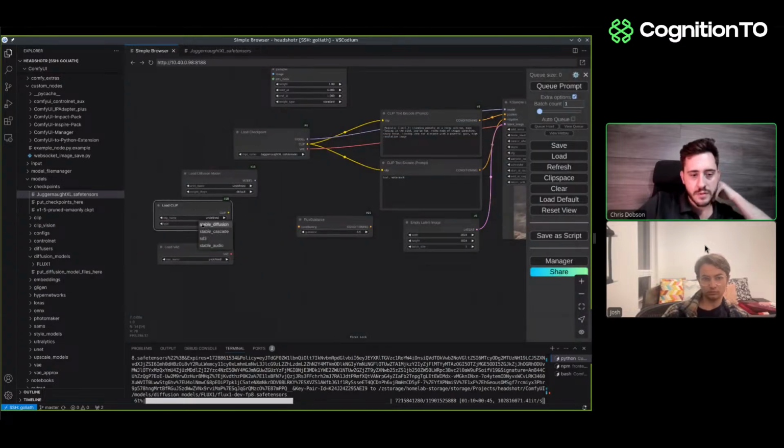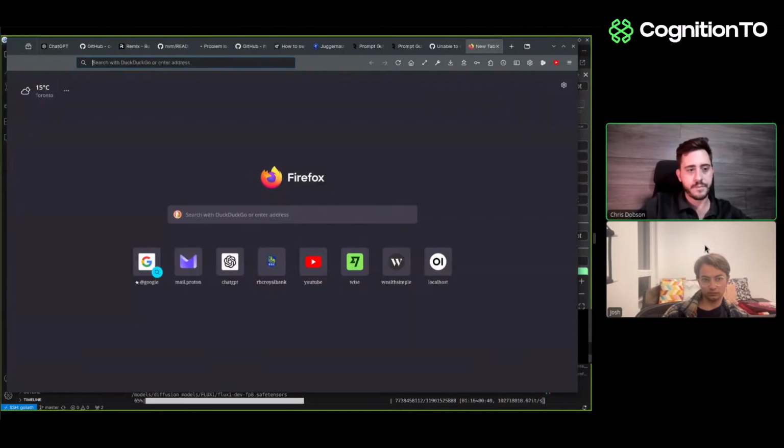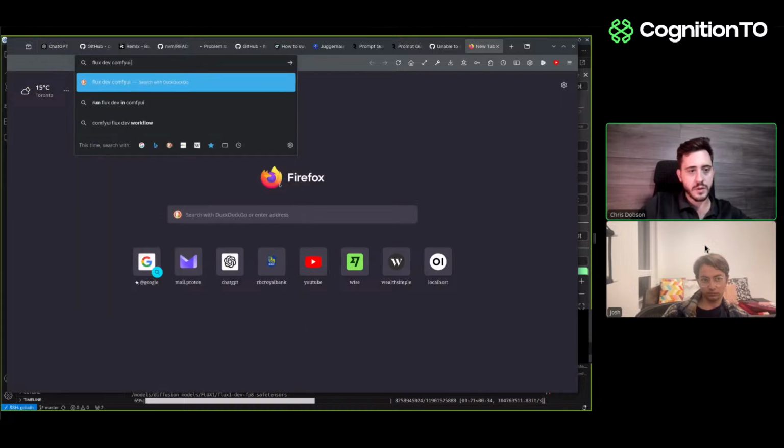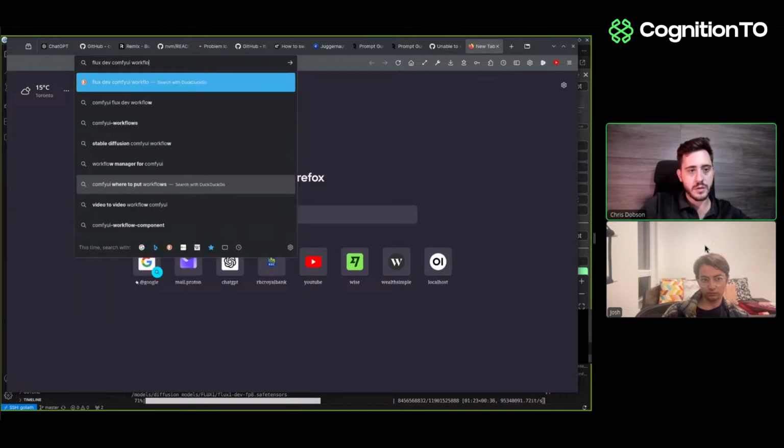Here we have different types. Flux dev workflow.